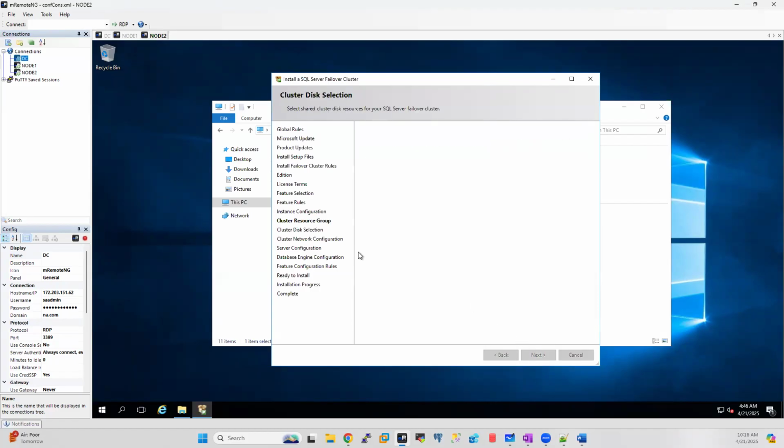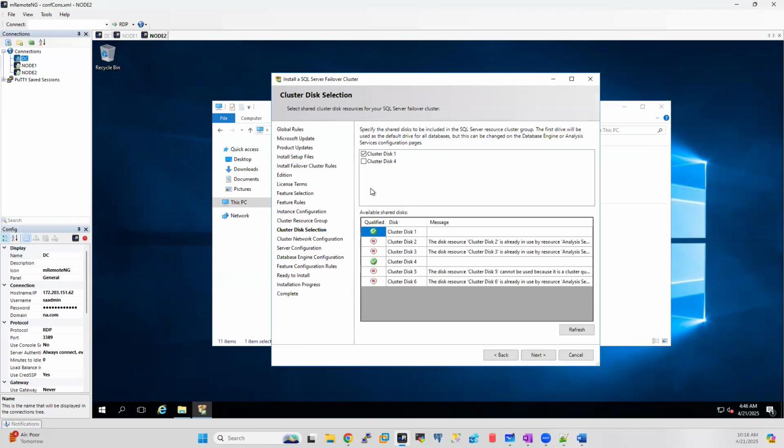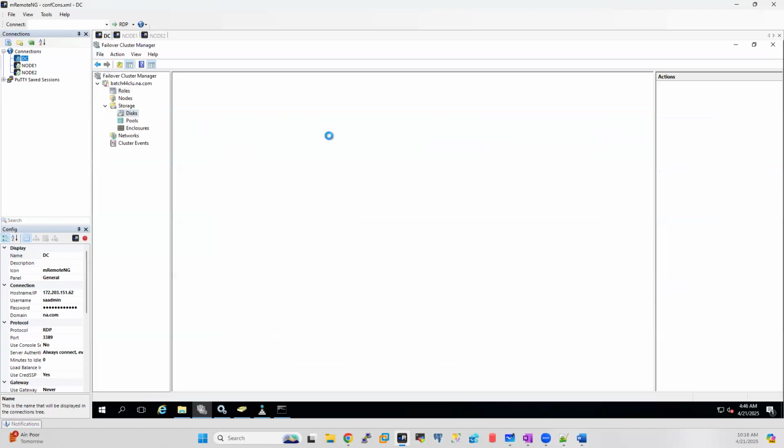Now disk is very important, sir. This disk where you already installed SQL services, you can't use the same disk. You need to go for a different drive only. When I go for disk, there are two disks, sir. I think cluster disk one has 20 GB.